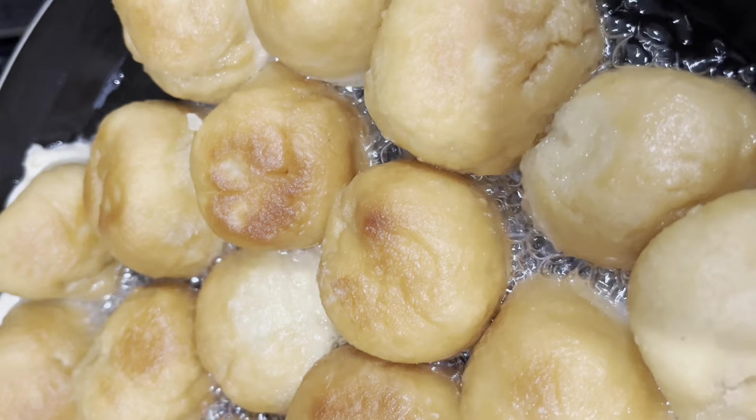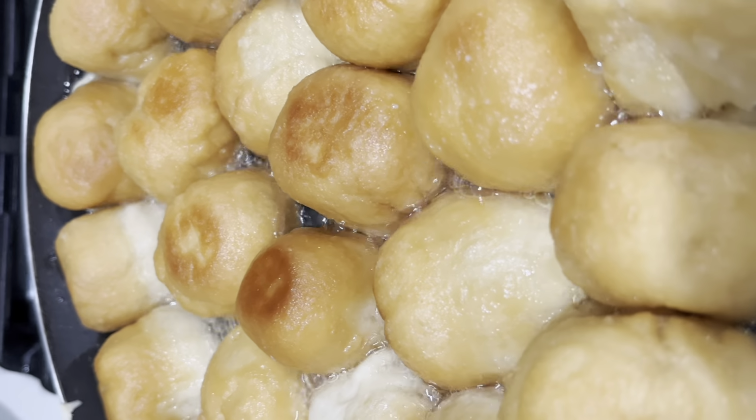These are perfect on their own or as a side dish with your favorite meal.